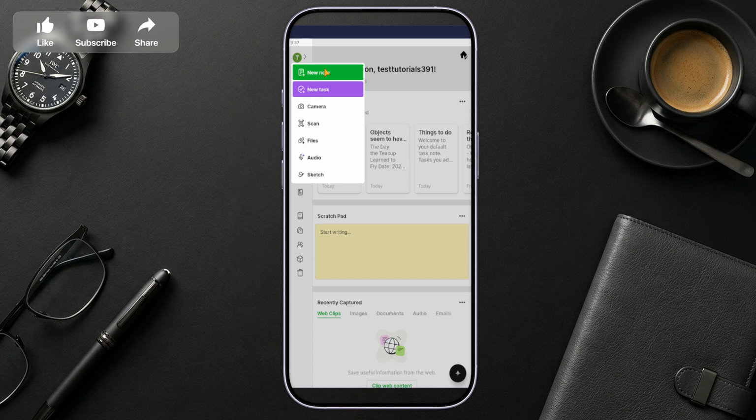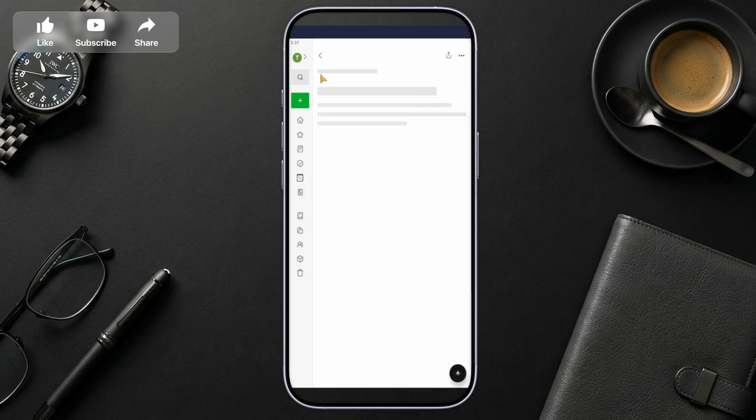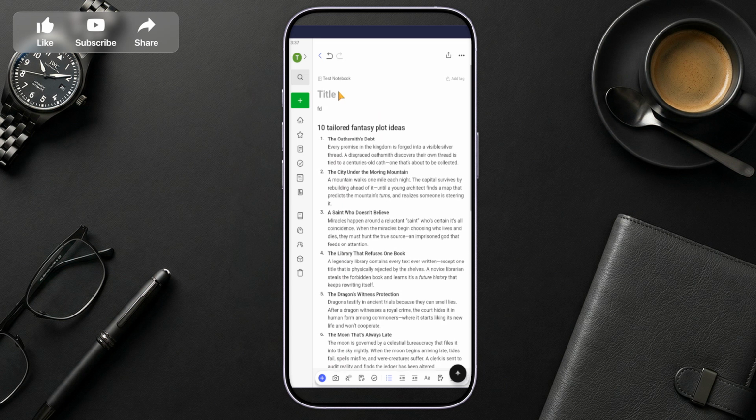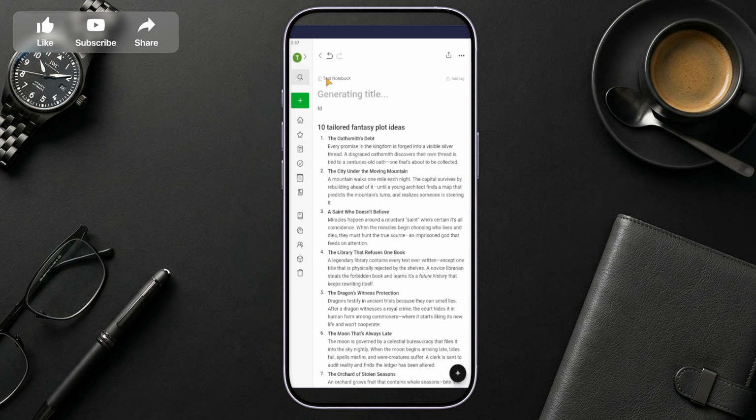After opening a new note, start typing whatever you need. This could be a quick idea, meeting notes, a grocery list, or anything else you want to save. If you prefer, you can also create a checklist, which is especially useful for tracking action items or daily tasks. Another option is to choose a template, which can help you get started faster and keep your notes more structured.